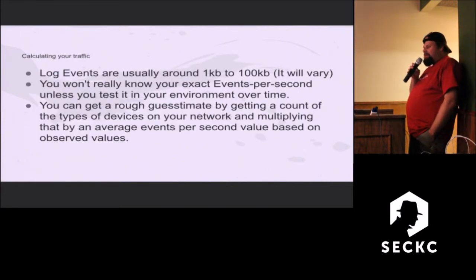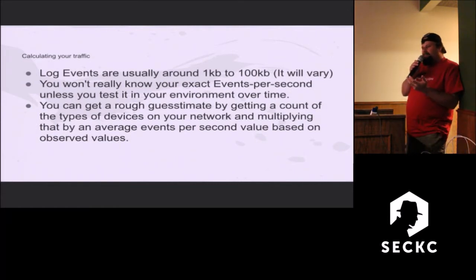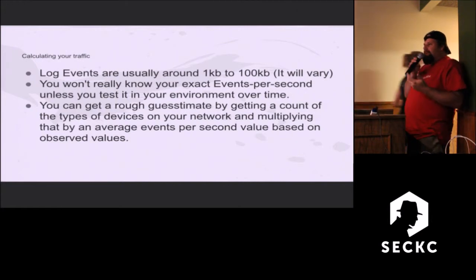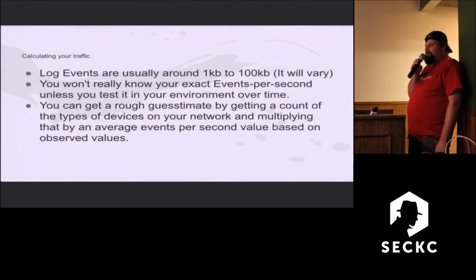Log events are usually between 1K and 100K. It'll vary a little bit, depending on what you're logging. And you won't know ahead of time what your events per second are. So how many logs per second are you getting, and how big are those logs? What you really have to do is test that and sample it from your actual live environment. I don't know of a way you can accurately do it.